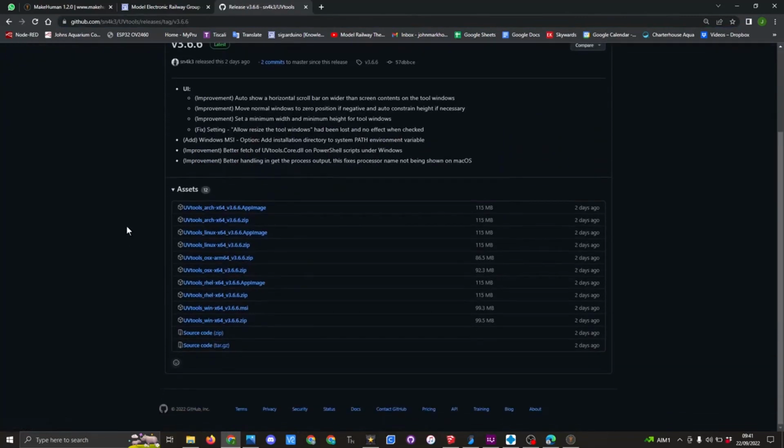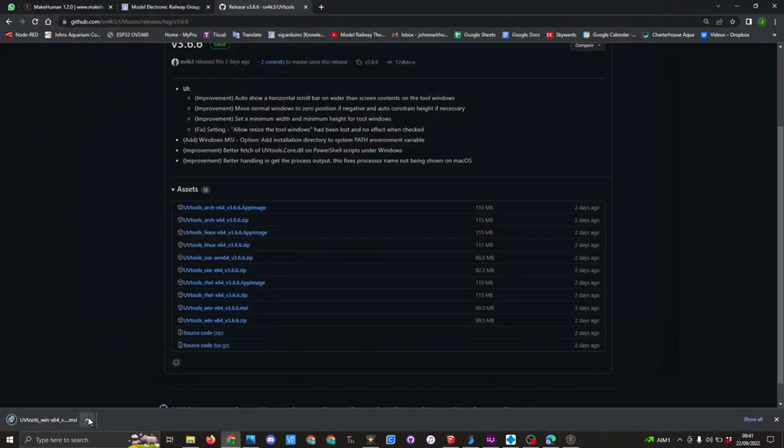Now again, I am using a Windows machine, so I'm going to go for the Win X64 V366 file and download that. Click on save, and once that's downloaded, you can go into that folder.